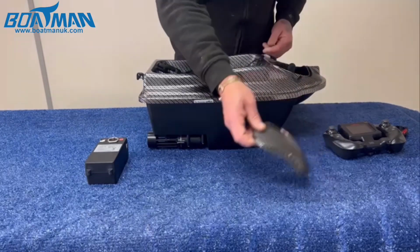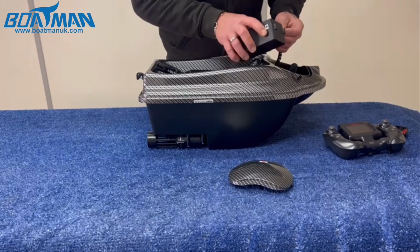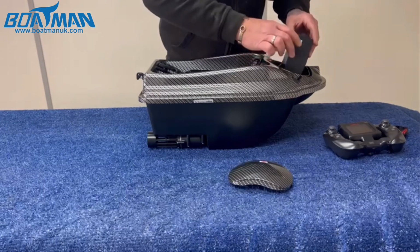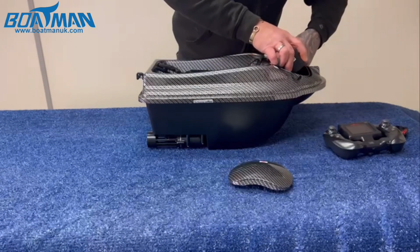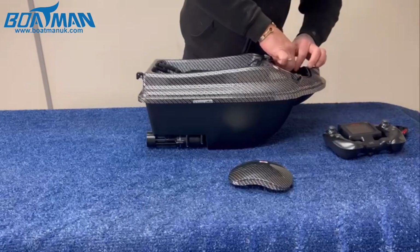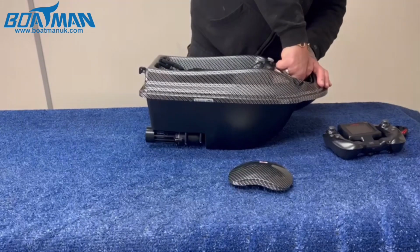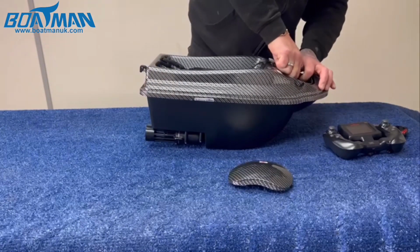So you pop the lid off here. Recommend to connect the battery connection prior to fitting the battery because it's easier than trying to get your fingers in here. Now the battery secures by Velcro to the bottom, and then also there's a Velcro strap to hold it even more secure, which you just simply pull through a loop and pull tight like so.